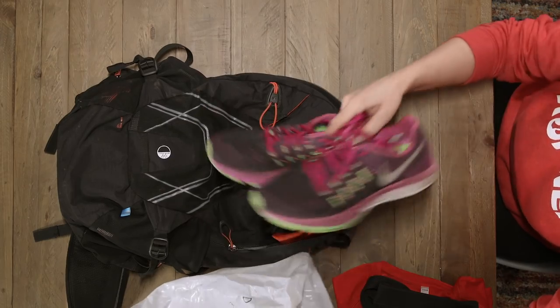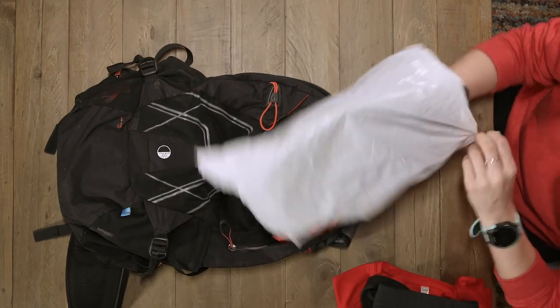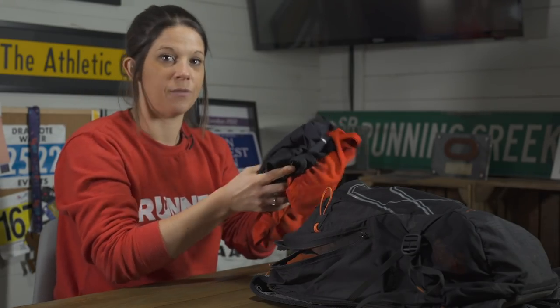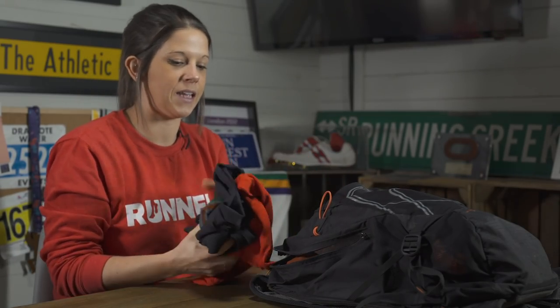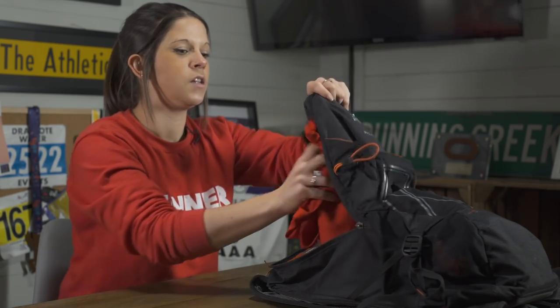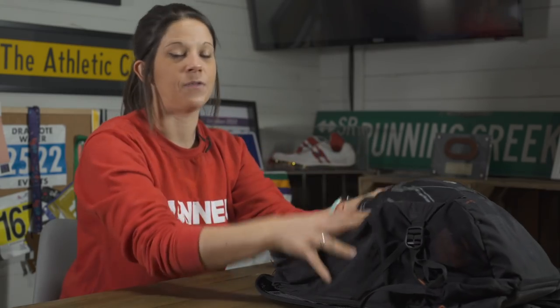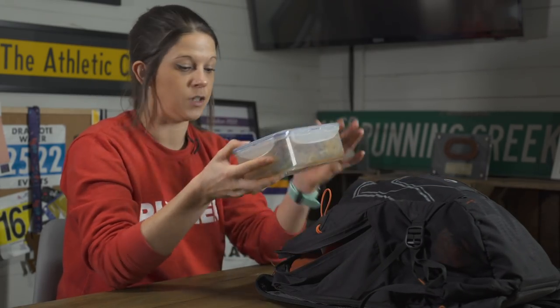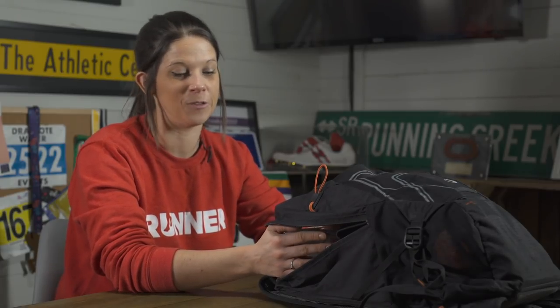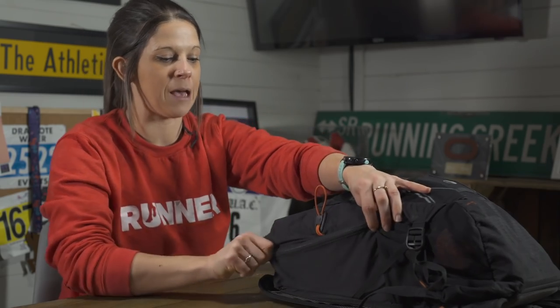I've got my shoes — pop those in a carrier bag and they fit in there. Then you've got all your kit, so if I'm not going to run home I'll take my kit in with me. Don't forget to pack socks — I always forget socks, so I always keep a spare in my drawer. If you normally take your lunch in as well, you can whack your lunch box in, but just make sure it's tightly packed so it's not slopping around making a mess. You might just want to take two days' worth of lunch on a day that you're not run commuting.